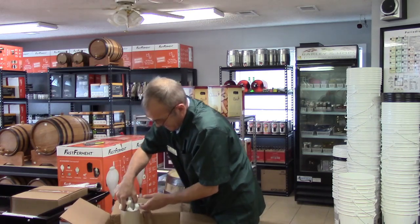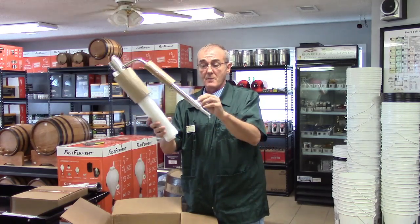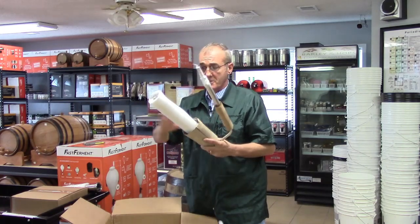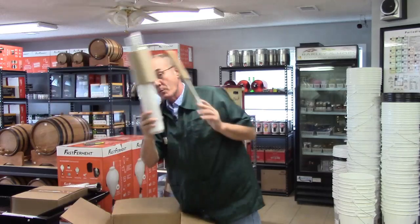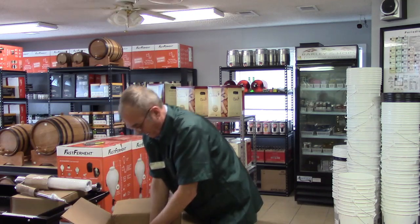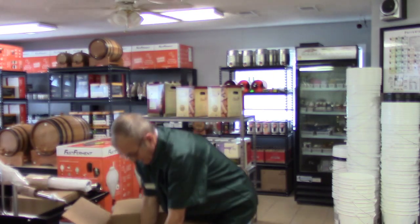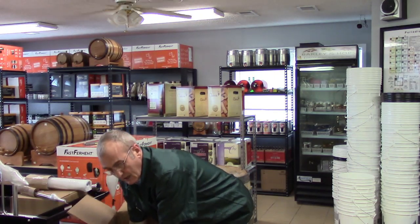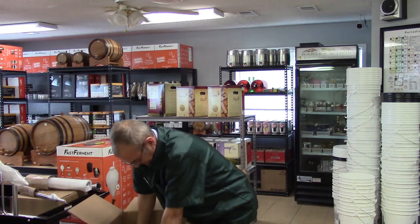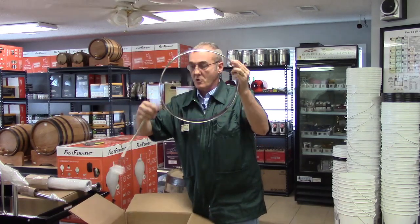There's the upper portion of the column coming out of the box. You'll notice how it's also wrapped separately, and they use saran wrap to cover up the ends so no dust or anything can get inside your column. Then in here is my Parrot - I asked for that to be sent with it. And there's my 1500-watt heater band. We'll show you how that works.